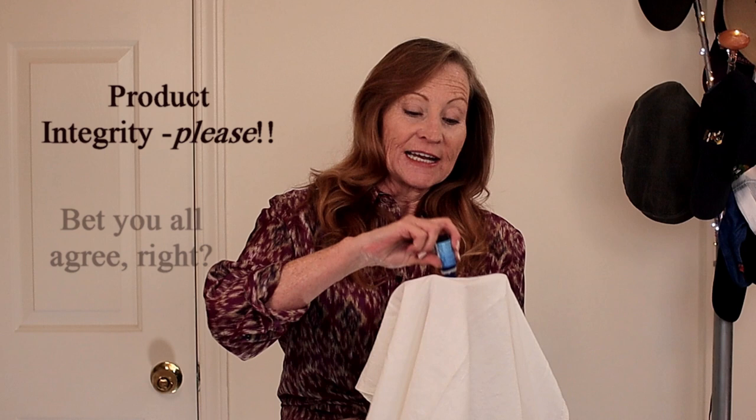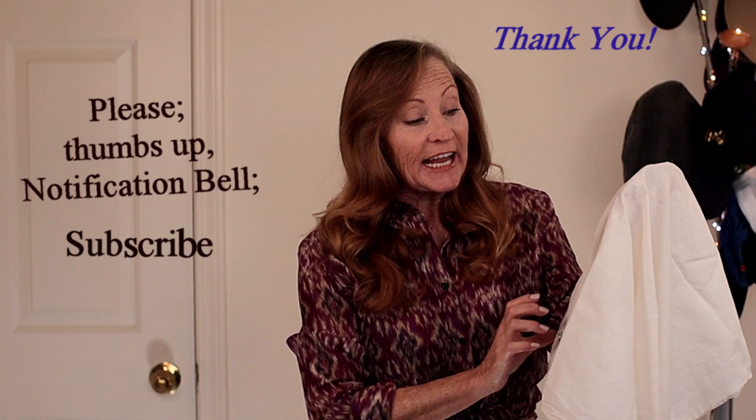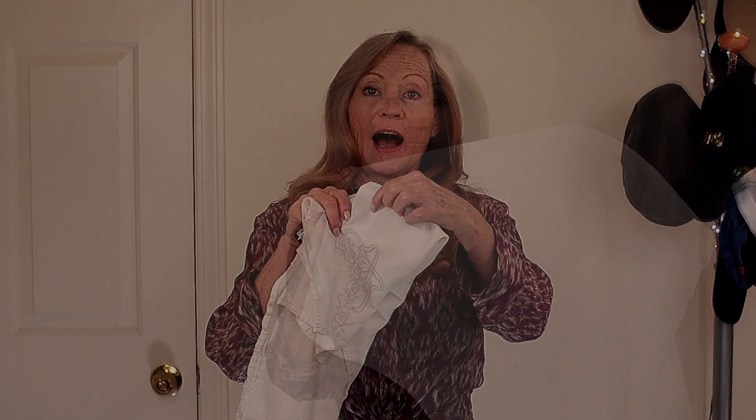You take a cloth, a cotton cloth, take a clear essential oil. As this dries, it should leave no oil spot at all. As you see in this picture, the stain is completely gone.